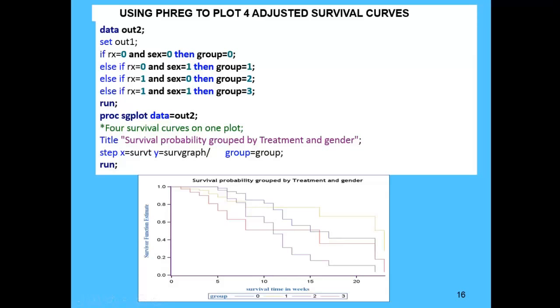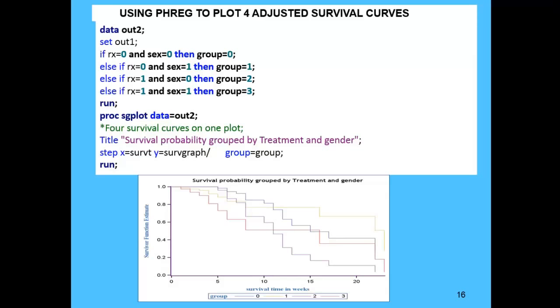What's being plotted? There's four plots. Okay, what's being compared? I don't know if you can tell what's being compared. Well, again, the main question of interest is treatment different from placebo, right? That's what you want to know. Is treatment different from placebo? You're putting in treatment in the model. You're also putting in log white blood cell in the model, but you are controlling for sex.